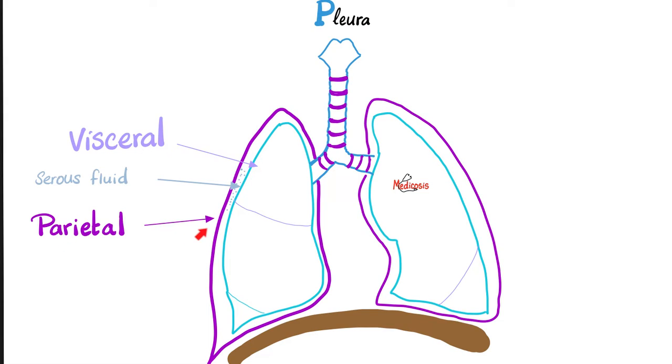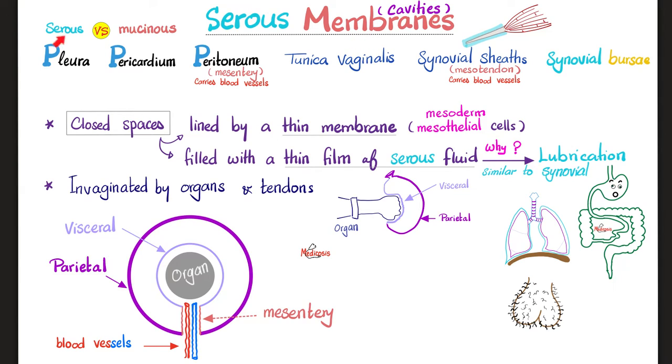The other layer is touching the wall. Anything related to the wall is called parietal. Which wall? The chest wall. Between the visceral layer on the inside and the parietal pleura on the outside, there is a thin layer of serous fluid for lubrication — serous, not mucinous. Serous is thin. Mucinous fluids are thick because they are rich in mucin, which is a very thick protein. These wonderful serous membranes are filled with serous fluid: pleura around my lungs, pericardium around my heart, peritoneum around my abdominal viscera.